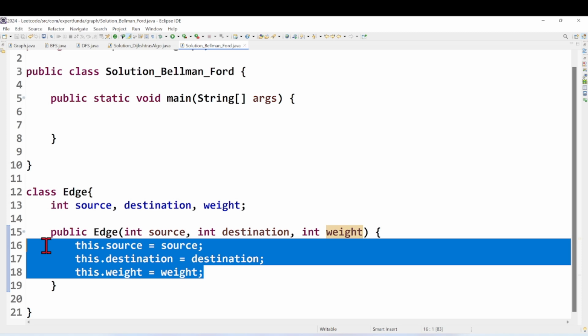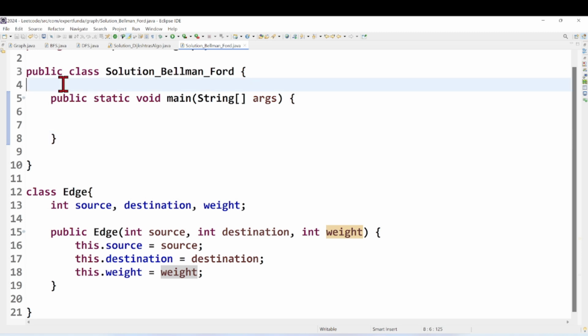Now let's implement the Bellman-Ford function, which will initialize the distance array, relax all the edges, and finally check whether there is any negative weight cycle or not. So I'll create a function here in this class.